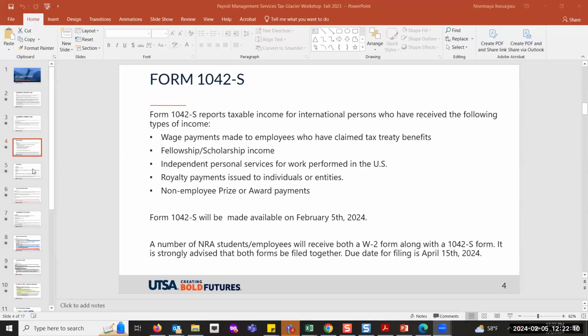Oh, okay. So the tax filing is due April the 15th. The IRS did not make their portal available until, I think, last week Monday, the 29th of January. That was when they allowed everybody to start filing their taxes. So you're not late in trying to file your taxes.